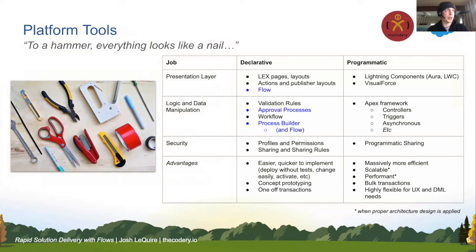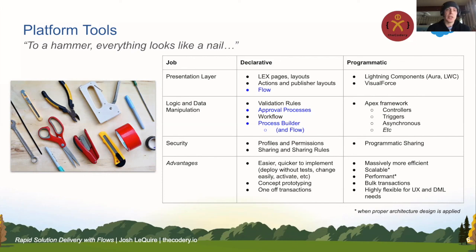So flows are great for certain applications. We'll dive a lot deeper into that, but you may find that you have other needs as well. As you're looking at how you present the experience to the user, is it more appropriate to use a very flexible Lightning record page with different types of layouts for different types of profile assignments? Or does it make more sense to use something like a Lightning component, whether that's Lightning Web Components or Aura, or does it make sense to use Visualforce? Is there a more complex experience where the user needs to stay on a single page and do certain specific things before he or she goes to the next page?